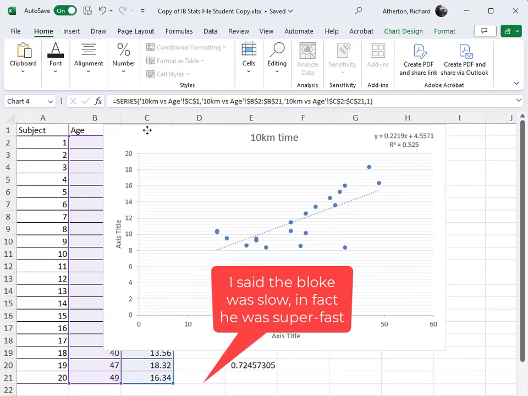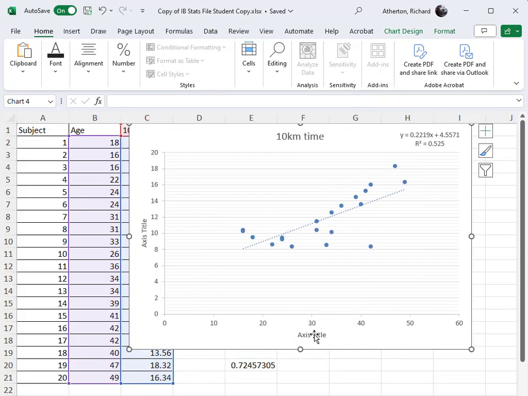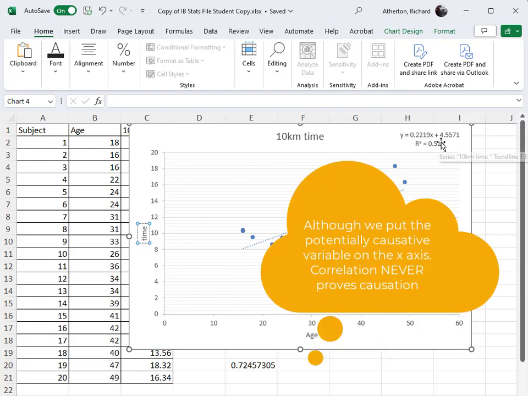One thing you should get right with correlation is which one is the x-axis. This is age, and that is time. Which would you expect to cause the other? If there's any chance that one is causing the other, then you should have it on the x-axis. Clearly age is a factor here that may help us predict how fast you're going to be. So age has to be on the x-axis. So it is the x value in this equation here.